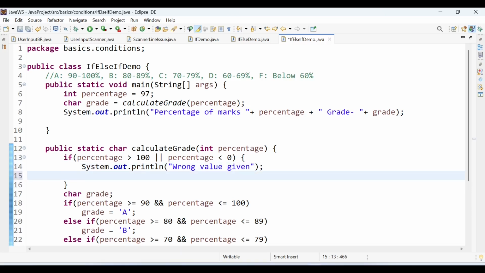In this case, what we can do is return, let's say, some other character X, which shows that you have the wrong grade.